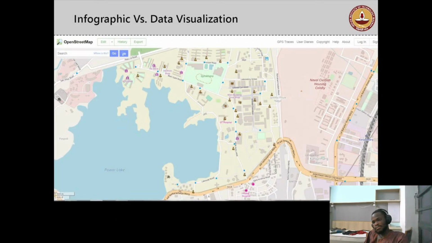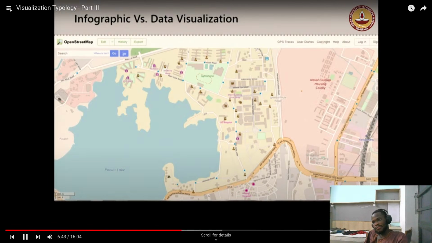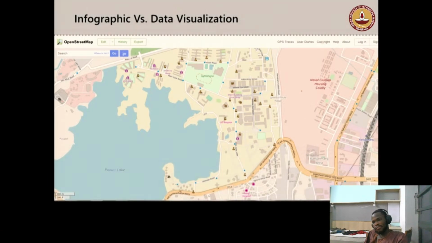So this is OpenStreetMap, and as you can see, it has many of the buildings, but not all of the buildings. That's because nobody has actually put them there, and you could be the person who can do that. You can notice that some of the data points are extremely detailed. For example, it marks every single security location. It also has every outdoor bench marked. Every dustbin is there. Every water cooler is marked here, but not every building.